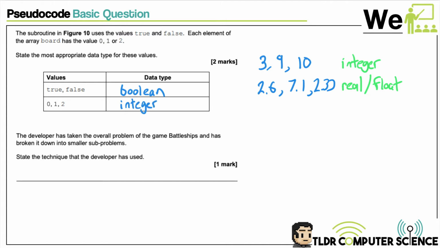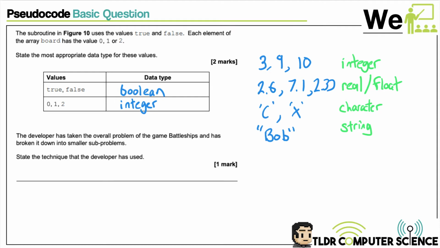That's a little bit of a recap. Let's remember what some of the other ones are. What have we got missing? Well, if we just had a single letter like C or X, etc., that would be a character. What else have we got? Well, of course, we've got things like Bob, for instance, where it's a bunch of characters strung together, and we call that a string. And the one we got missing, of course, was the one we've already done, which is Boolean.